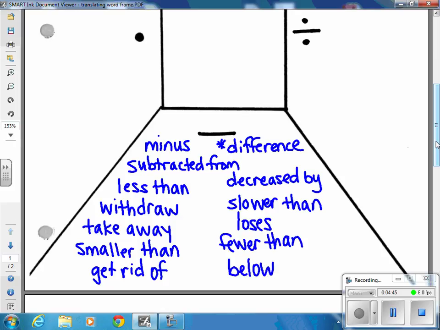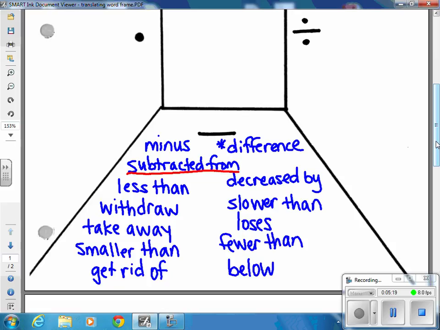Now, with subtraction, order is very important. It's not commutative like addition is. So there's a couple of phrases where the order completely matters in how you write them, and if you write them backwards, it is a wrong answer. The other words in subtraction don't really have that issue. So I'm going to underline in red the phrases where the order does matter so that you can see which ones you have to be very careful of. And there's two of them up here. If you see the phrase subtracted from, there is a specific order that you have to write that statement in for it to be what it's supposed to be.